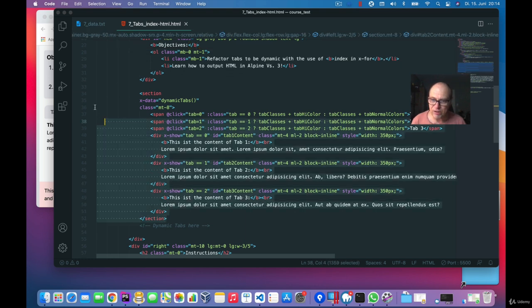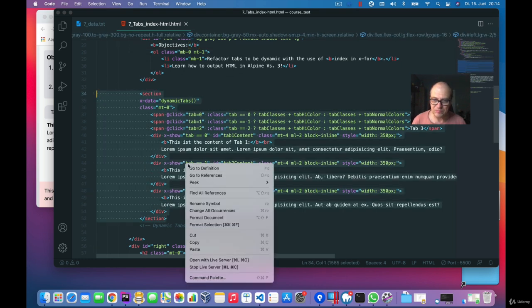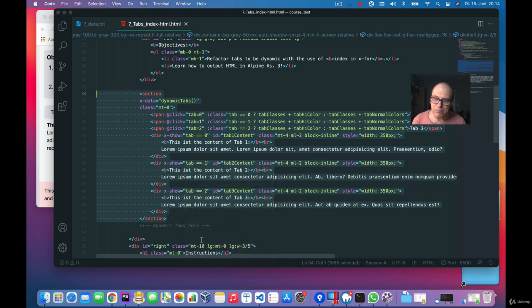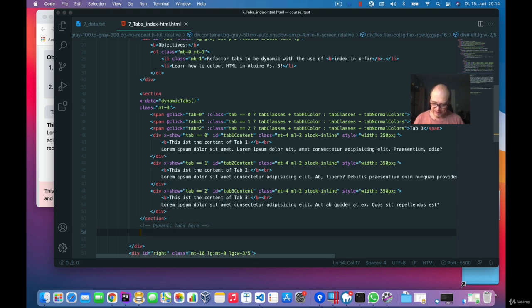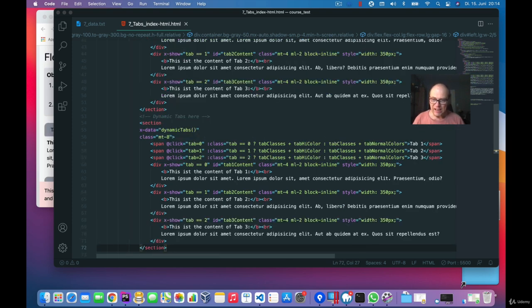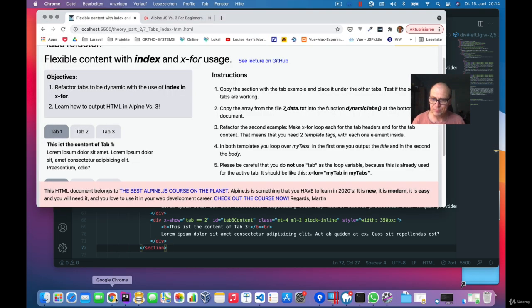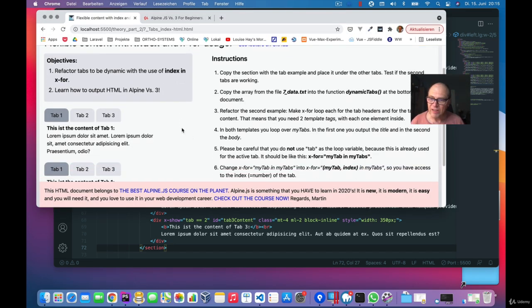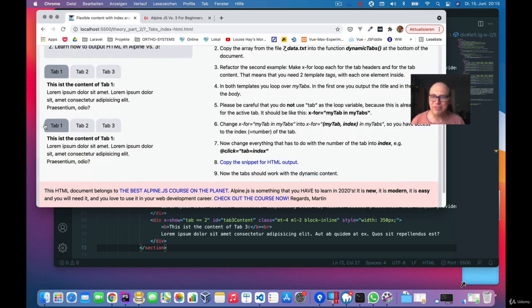I'm gonna copy the whole thing and paste it here underneath this comment dynamic tabs here. Let's paste it in. And let's have a look in the front end if it works. So if I go to the web page and I scroll down, I have exactly the same tabs again.